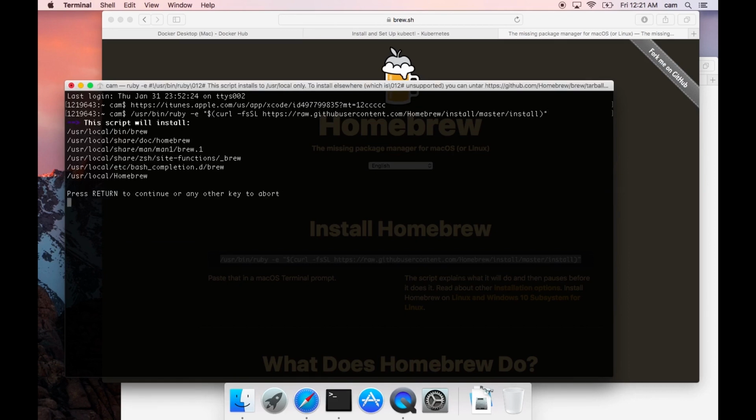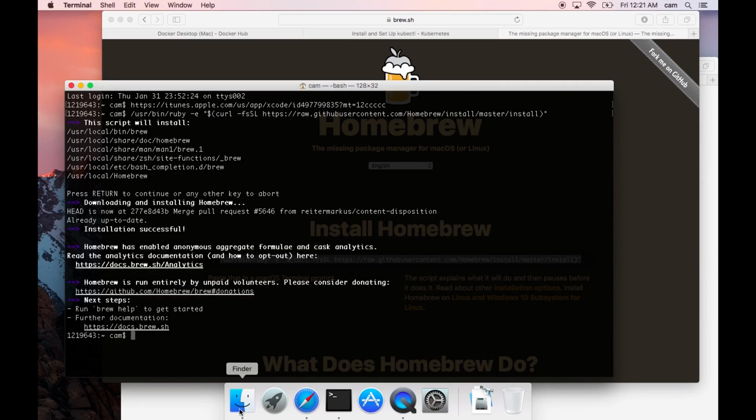It's a script like this. You paste the one-liner into your terminal, and you follow the steps. You basically just hit enter, and it'll go ahead and install and set up Homebrew. It's actually very straightforward. I'm going to walk you through it now. It'll take just a few minutes. And it's ready to go.